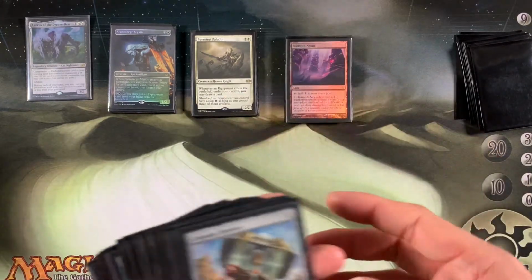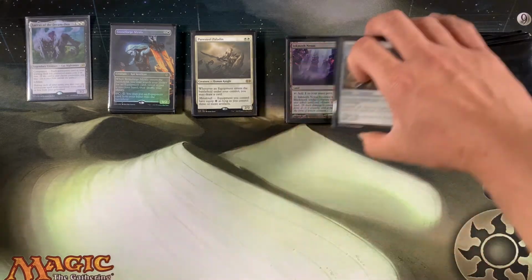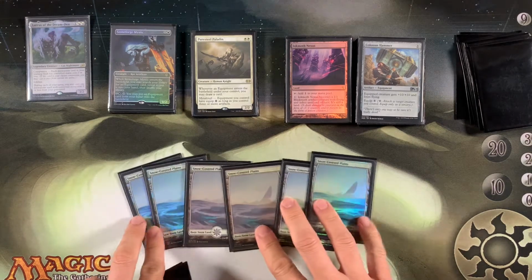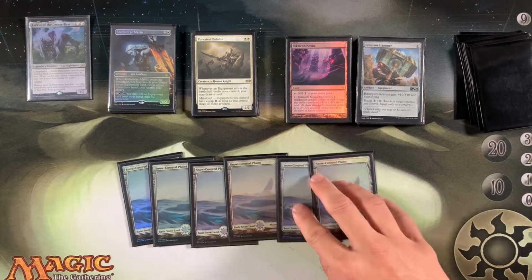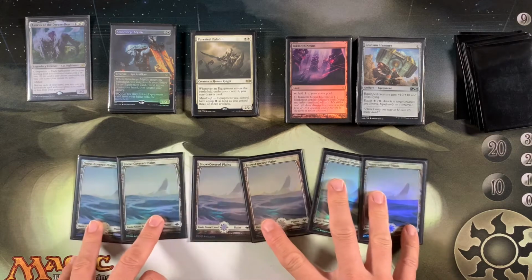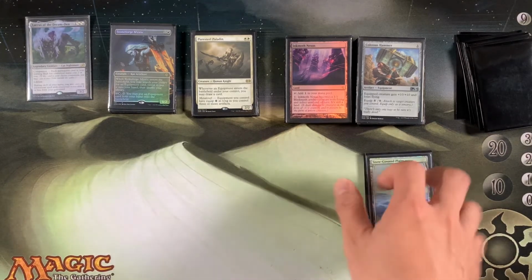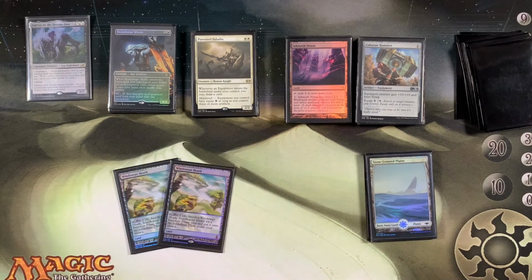Oh, I totally forgot about the mana base here. Let's go through the mana base real quick here. It's basically a base white deck. We're playing 6 Plains here. I put snow-covered Plains because that's what I have in foil, because it looks really nice in foil. Here, 6 Plains. We are playing 6 white fetch lands.